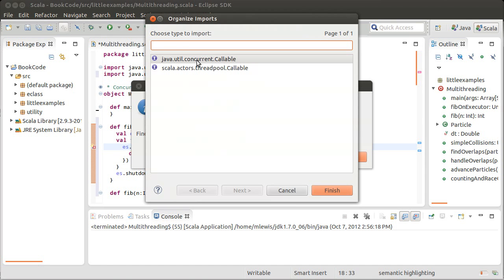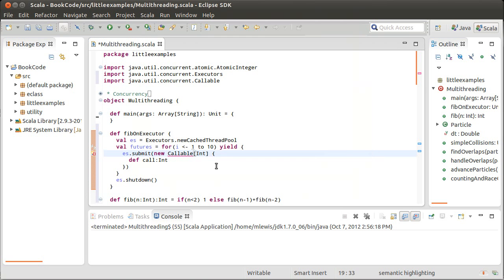Control-Shift-O. The one from the Java libraries. And what I want this to do is, actually, let's do this. Let's go from 30 to 15 by minus 1. It's possible that will jog your memory as to what this does. Fib of I. Actually, I could go from 1 to 10 and just do 31 minus I is what I'm going to call in there.